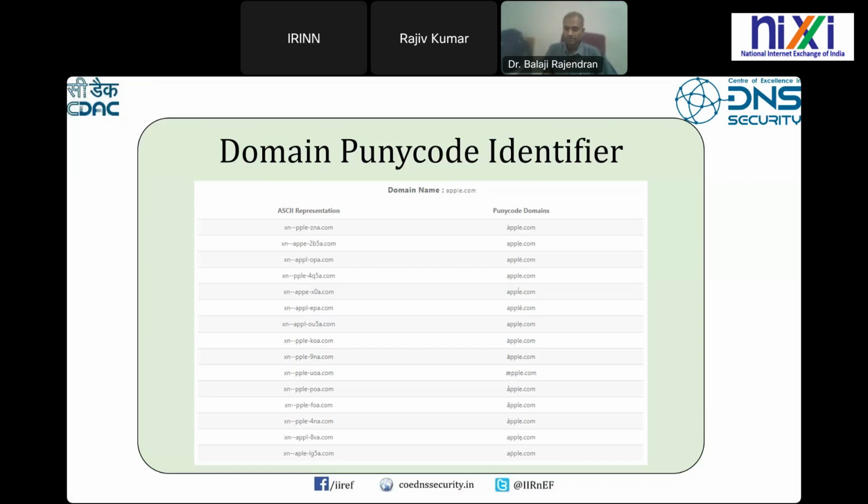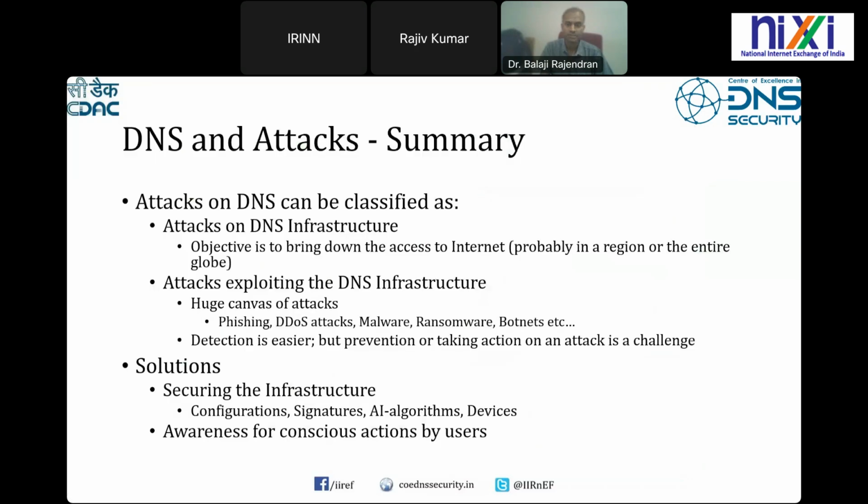These are certain interesting things. Apple would have registered some of these themselves to protect their customers. These are all Unicode representations, on the left hand side, for the characters of that particular domain name. So one needs to be careful about these domain names also.